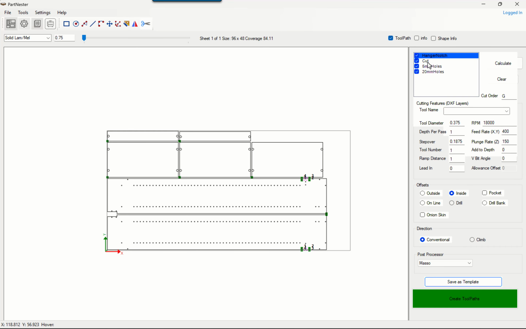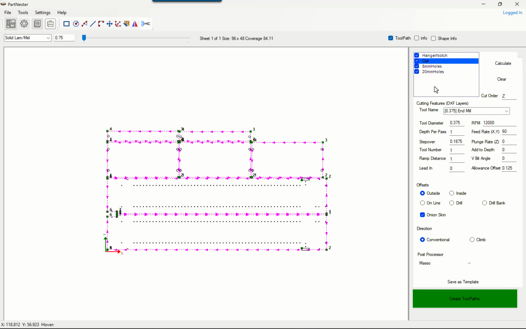I'm going to come down to the cut to make sure that everything is set correctly for this one. So again, we have the cut order. This time I did a Z because that is what I want to actually cut last. So it's going to be A through Z. Setting the tool diameters, ramps, and this time that is a perimeter cut. So we have that option set to be the outside.